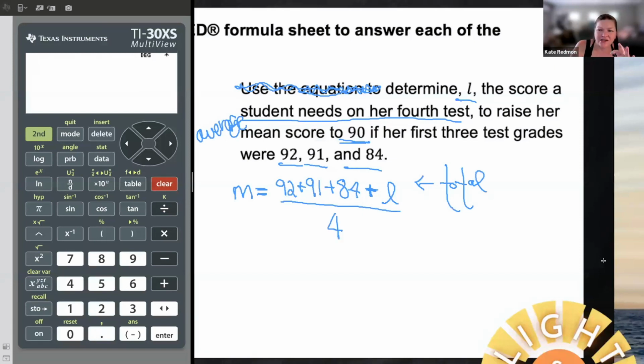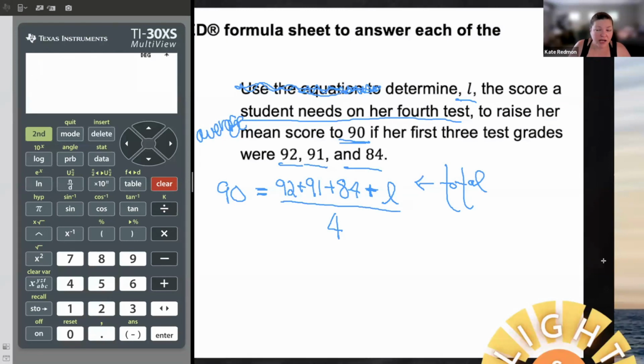So I have this nice little equation, but I know the mean. She wants to raise her mean score to 90. You could rewrite the whole thing, but I guess I'm feeling a little lazy. So 90. Now, guys, this is an algebraic method of solving this problem because we're in the algebra unit, but it's not the only way. You can do it arithmetically as well, which I do look at in the data analysis unit, okay, if you don't like this method. However, this I can solve.